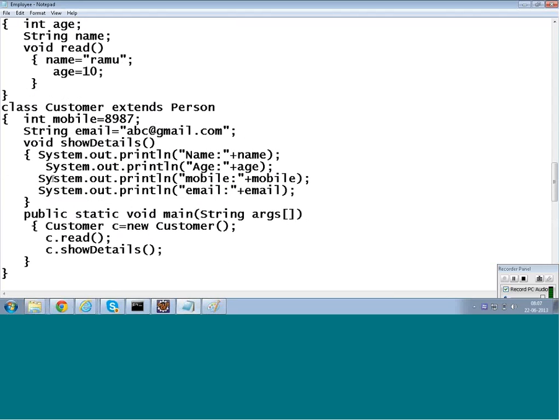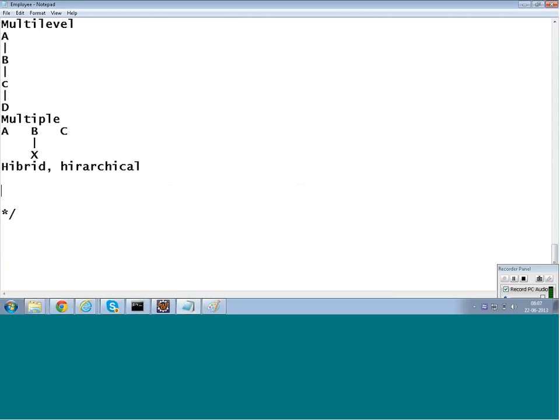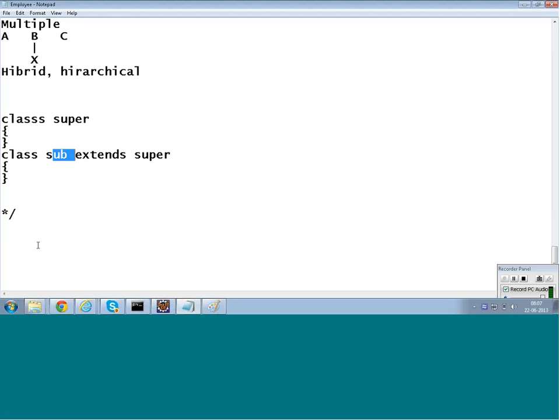Okay. So inheritance means in Java you have to keep in mind mainly there is a class called super, and always the subclass will use the keyword extends. Extends means it's nothing but inheritance. And this is called a super class, parent class or base class. And this is called a subclass, child class or derived class. Okay. So up to this clear?